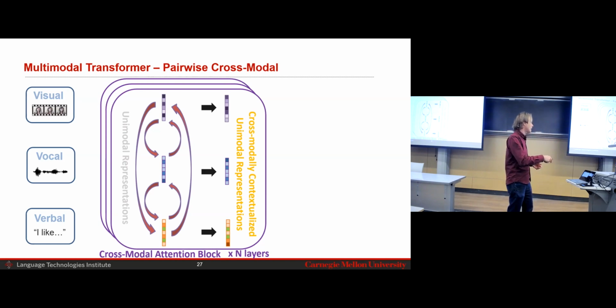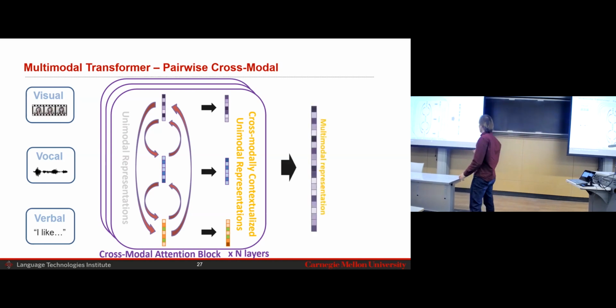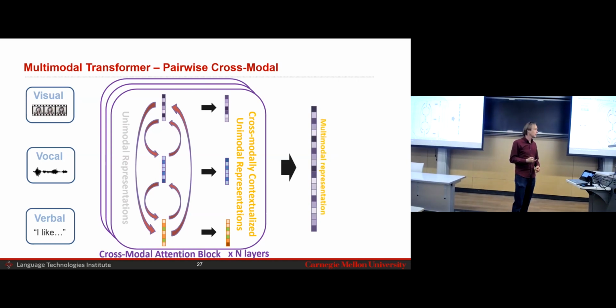And once you get this embedded one, you could repeat the whole process with another layer of it, where you keep contextualizing each modality. And usually this is done in the same way as before, where you're going to learn how to change the original one. So it's a skip connection that you will have here as well. And if you want, at the end, you could take all those three and force them to be in one representation, but there's nothing that forces that.